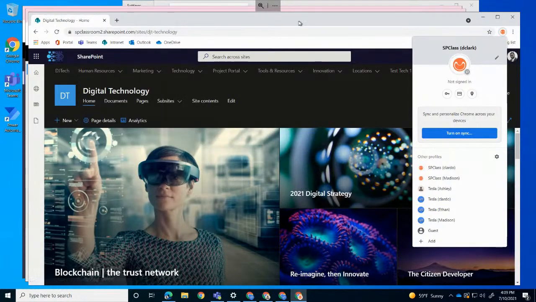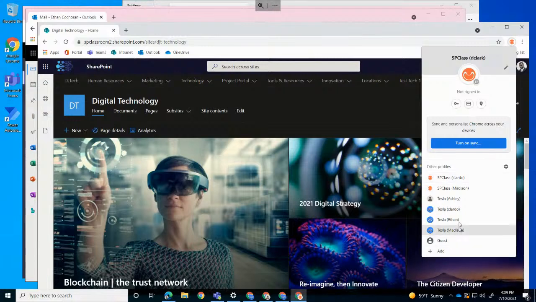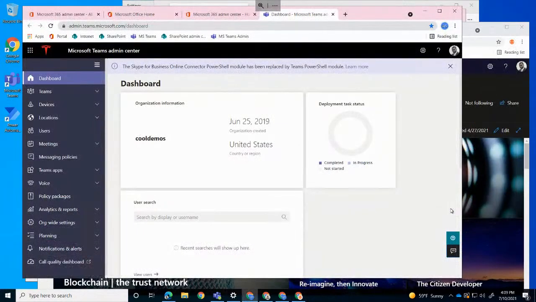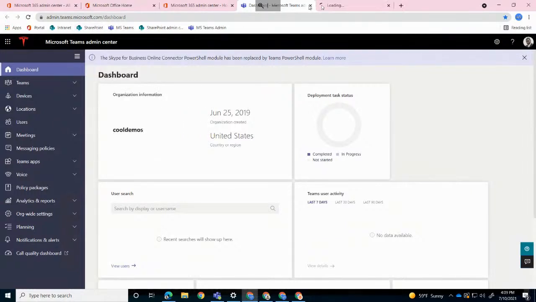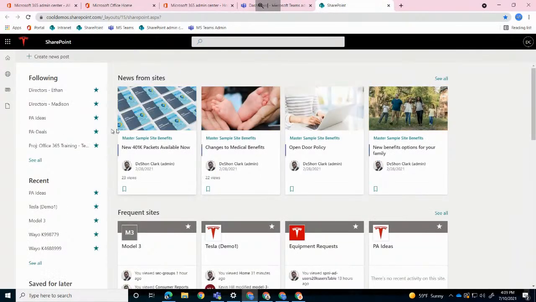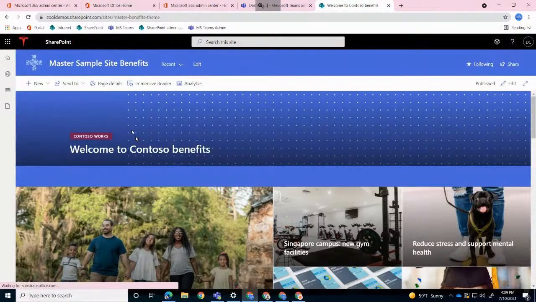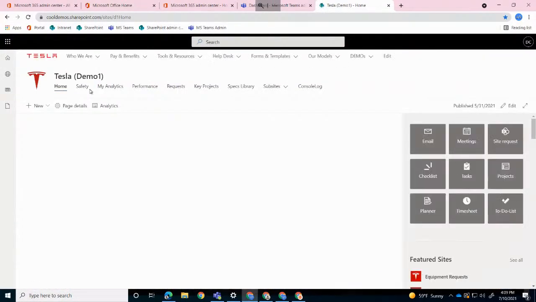A new feature that's starting to pop up. And for this, I'm going to switch over to my Tesla tenant. So if I go over to Clardo Tesla, here's a new feature in modern SharePoint that you all should be getting prepared for. And this is a common ask. We have to jump through several hoops to make this happen. And now Microsoft has made this feature out of the box.